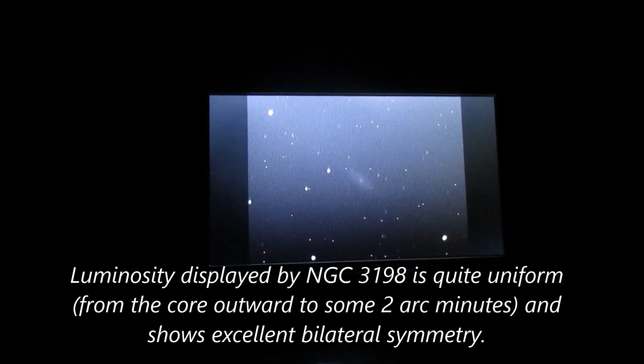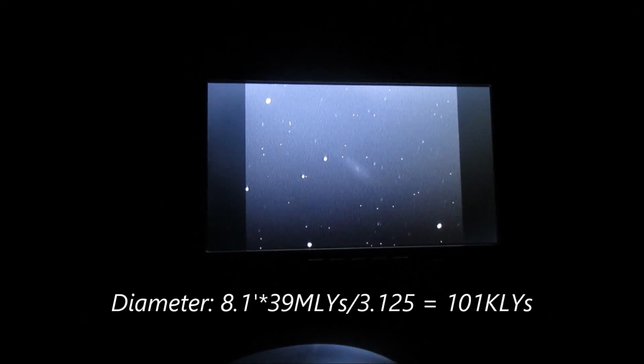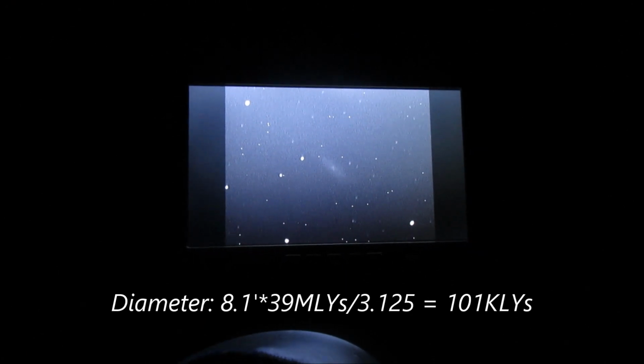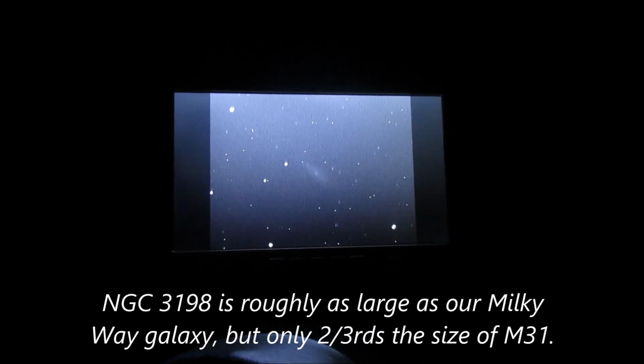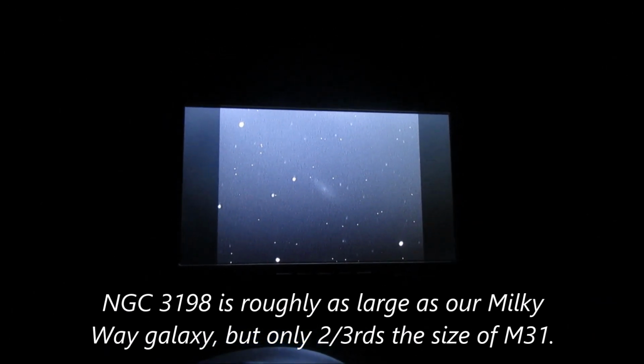This is another one of those near edge-on galaxies, but without the dark band showing along its edge. Could be a matter of it being tilted, so we might not be seeing it. But there's plenty of structure there to be seen, including some high H2 regions in the galaxy.